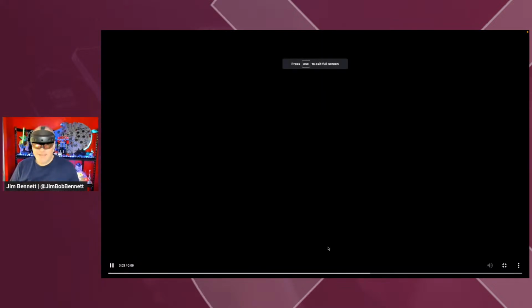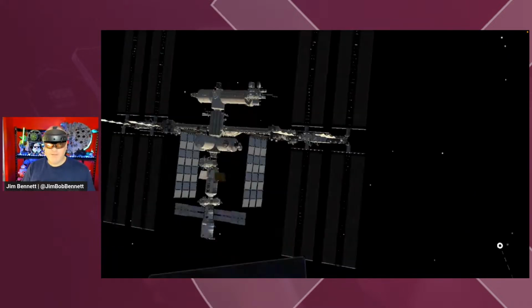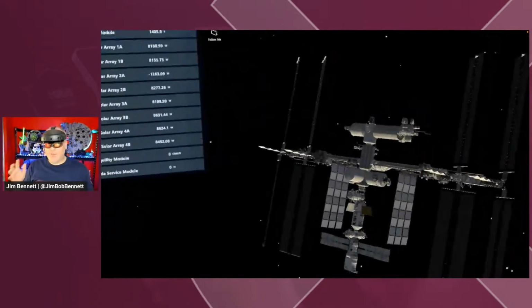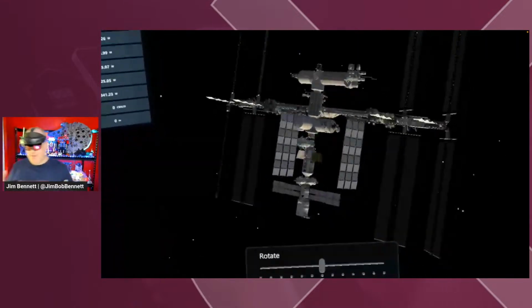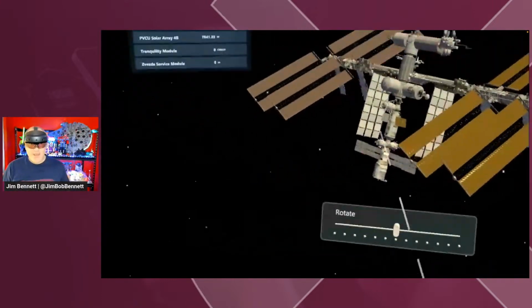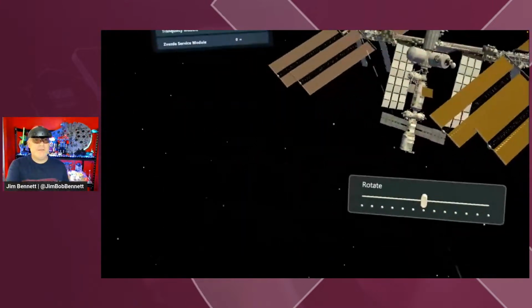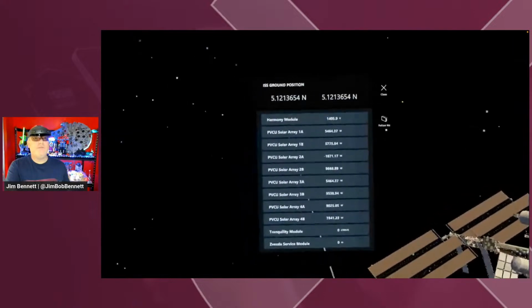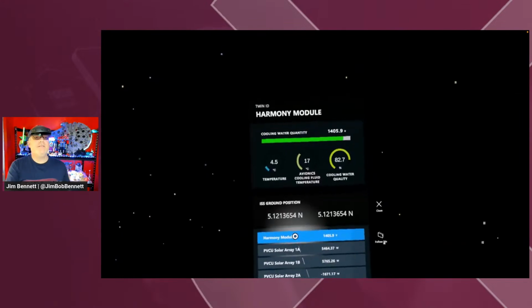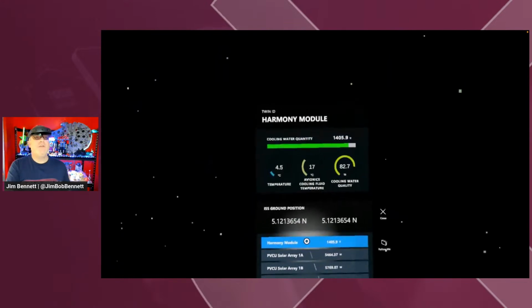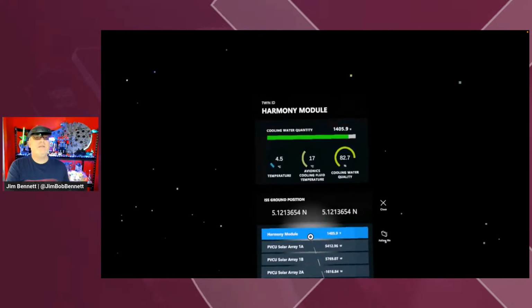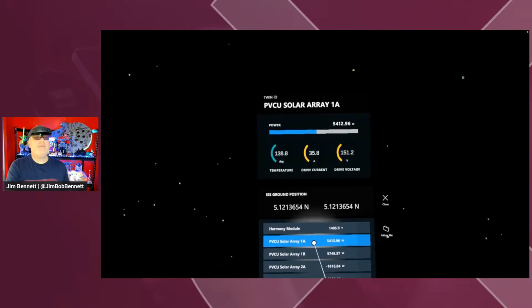Okay, but yeah, what we're seeing here. Takes a second for it to appear, but I'm looking at the ISS. Now, if we all had HoloLenses on, we could all see the same thing. We can walk around, move things around, move my head around, look at different angles in the ISS. If I look up, I've got a list of solar arrays. I point at one, and I get the live data. Let's pin that up there. So that's the Harmony module. We can see the temperature, 4.5 degrees Celsius, cooling fluid temperature. Solar arrays, that's how much power that one's generating.